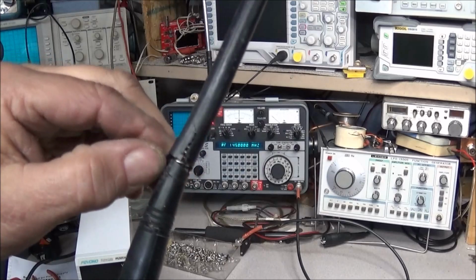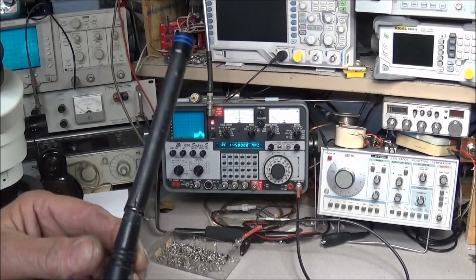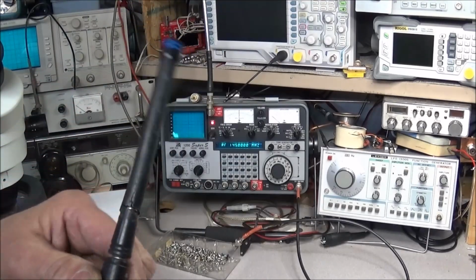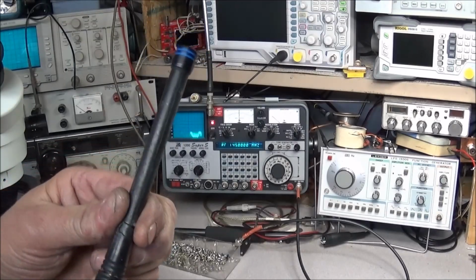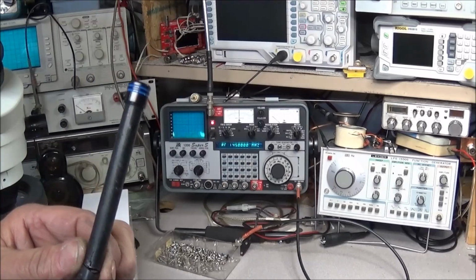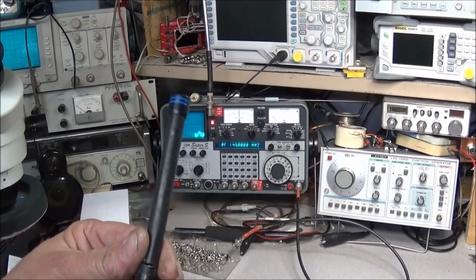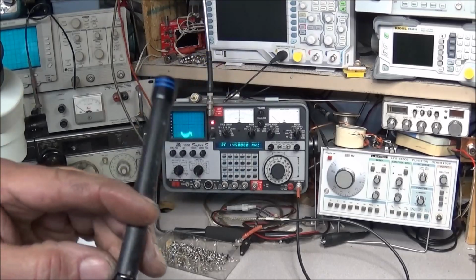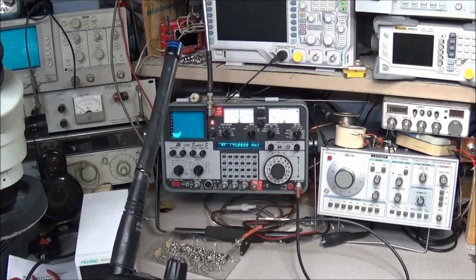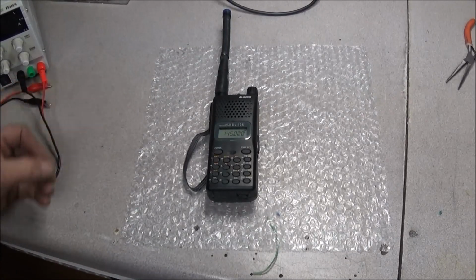and what it is, this rubber is completely dry rotted. I do not have any VHF antennas in stock that have the BNC connector on them. Everything I got is SMA. But if you'll run down to the hardware store and pick you up a piece of 3/4 heat shrink tubing, cut your piece, slide it right on over here down to this and heat it up, it's good to go. Nothing's going to hurt it. It'll work just as good as it did when it was working on the thing. It just keeps moisture out of that spring coil in there. So yeah, that is good to go. No problems at all. Alinco DJ195, all ready to go back and start talking on the airways.